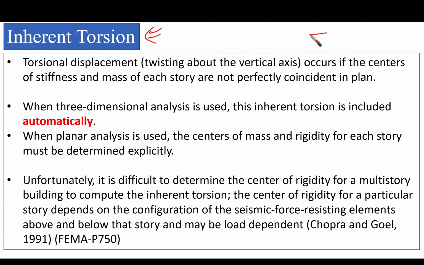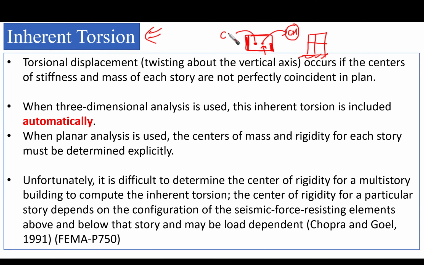Whenever we have any kind of structure, with an elevation like this, and we have a plan, for example, something like this, and we have different types of lateral resisting systems, sometimes we can find there is a difference between two main points here. The first one is the center of mass, where the forces of the earthquake are striking, or we are assuming that the force is coming here, and the center of rigidity.